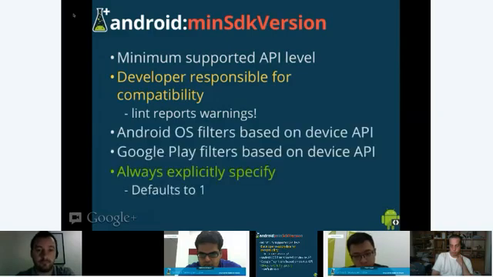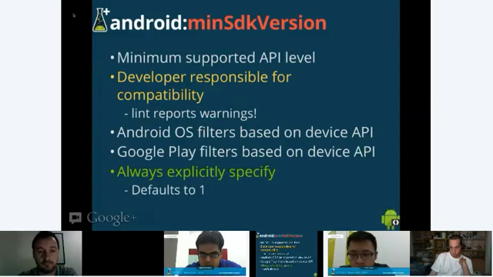The thing about the minimum SDK version is that when a user goes to install an APK, so let's say you're sideloading an app, the operating system will actually check whether it is a version greater than or equal to the minimum SDK version. So the operating system itself will confirm that. Google Play also does this. So if you're running on, let's say, a Gingerbread device and a minimum SDK has been set to Honeycomb, if you search for that app on Google Play on your Gingerbread device, Play won't actually show that app.